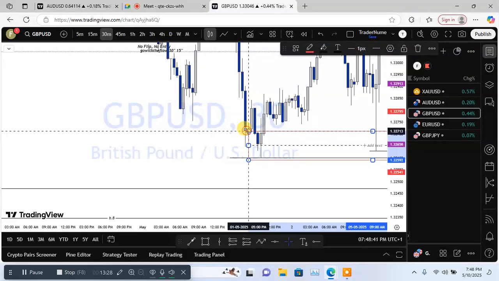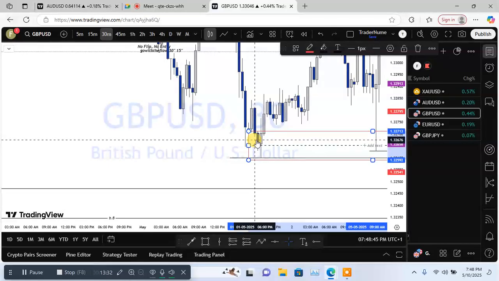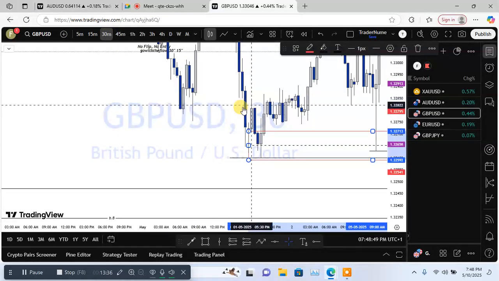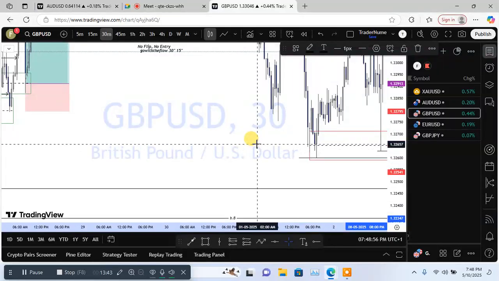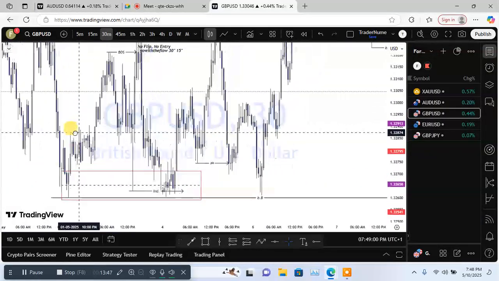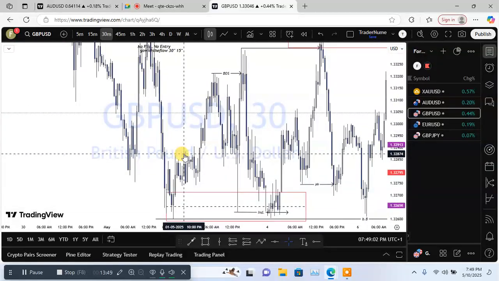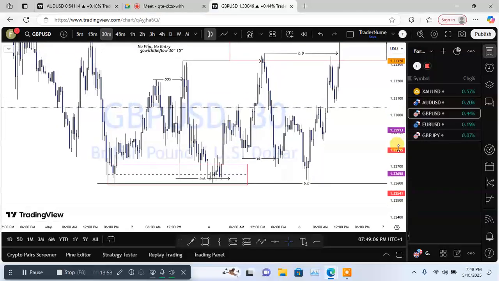This candle here is our demand candle on the 30 minutes time frame. So we are using the demand candle of the 30 minutes time frame. Just like I'm saying, after every break of structure, a demand zone is formed for a bullish trend.